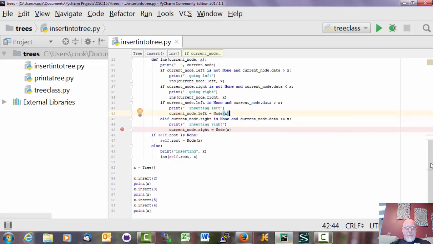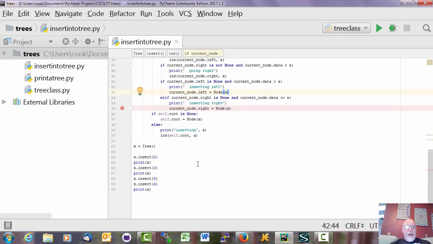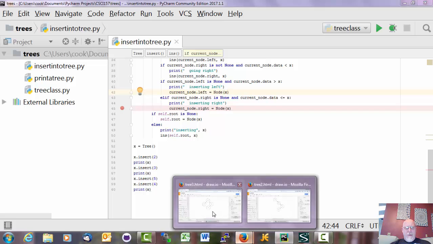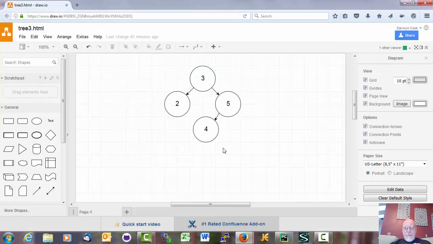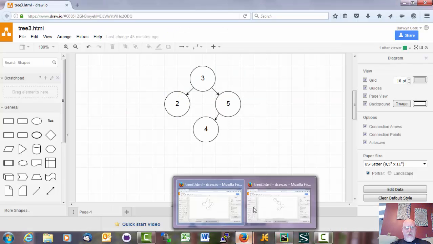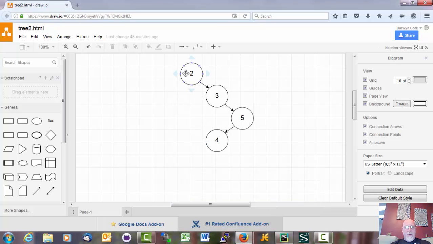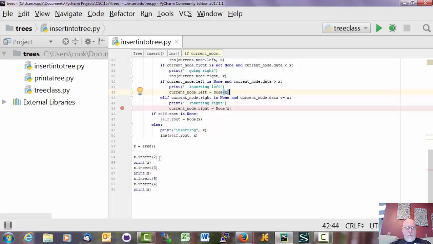All right. Now I'm going to build a different tree than the one I have here. I'm going to build a tree where the root is 2, and then 3, 5, 4. So I'm going to insert a 2 first, then a 3, then a 5, and then a 4, and I'm going to print these at different stages.